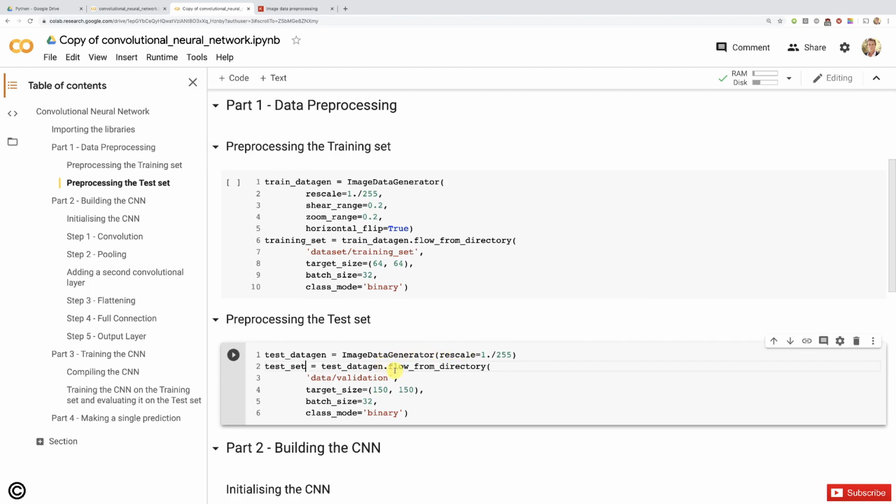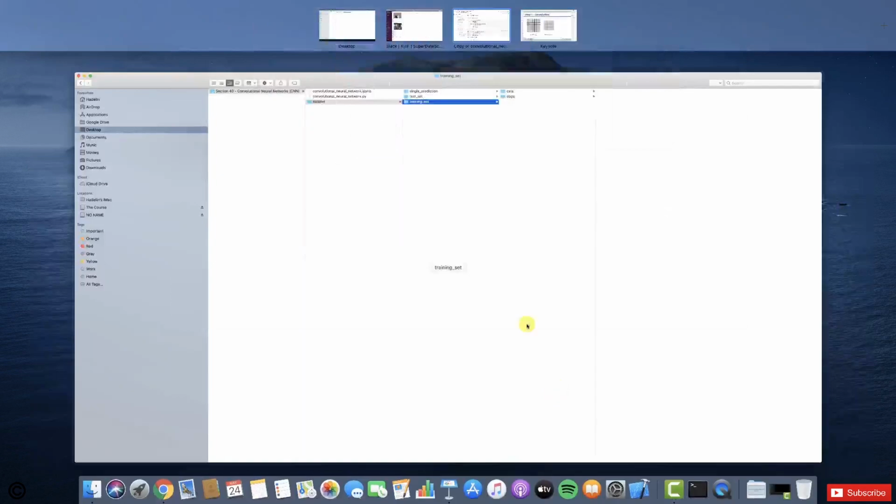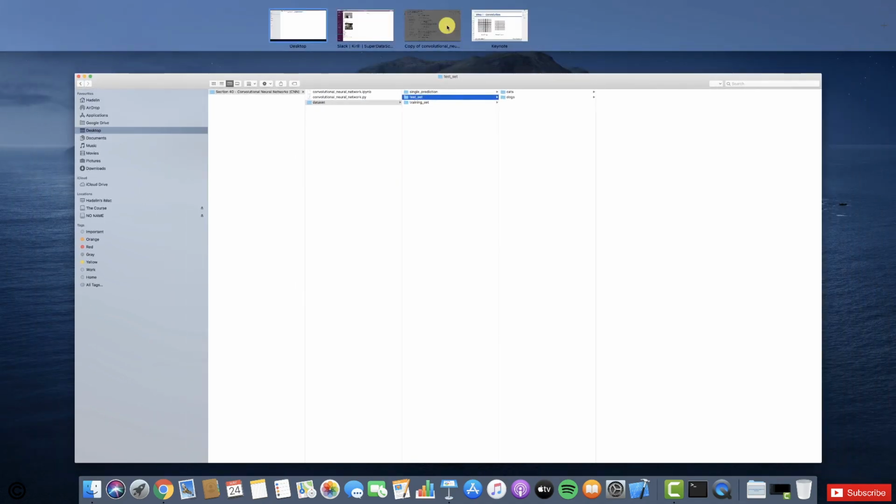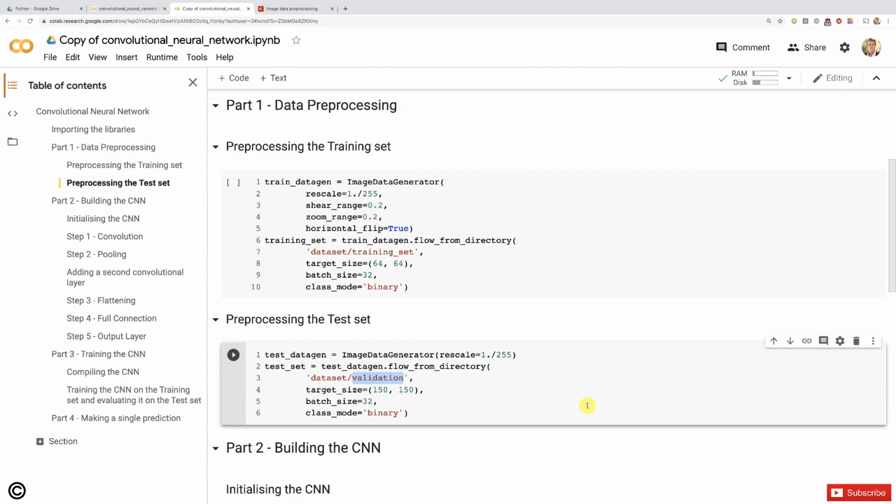Then we call that same function flow from directory to access the test set from our directory. And here, once again, we need to replace data here by dataset, and then validation by, remember, now we want to get the path that leads to the test set, and therefore that first dataset and then test set. All right. So here we just need to replace validation by test set.